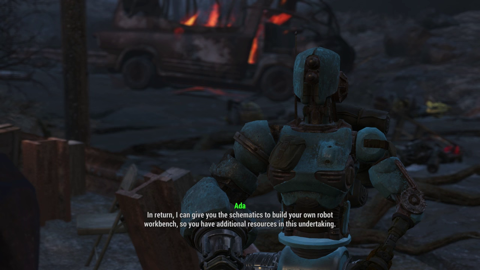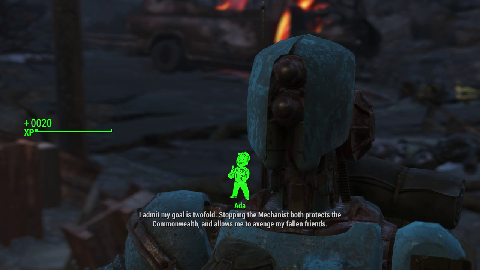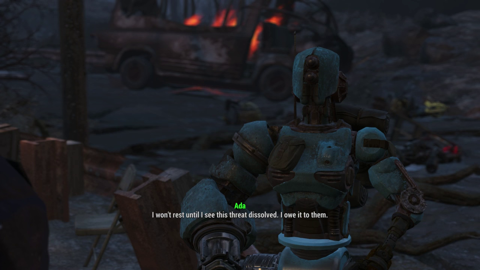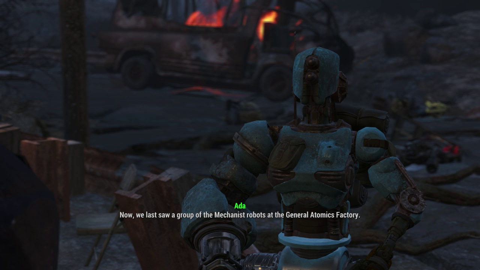You want revenge, don't you? I admit my goal is twofold. Stopping the Mechanist both protects the Commonwealth and allows me to avenge my fallen friends. I won't rest until I see this threat dissolved. I owe it to them. Now, we last saw a group of the Mechanist robots at the General Atomics factory. You may find information there that will lead us to the Mechanist.